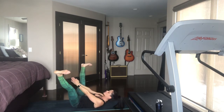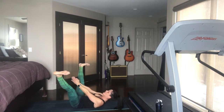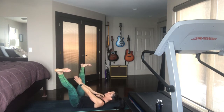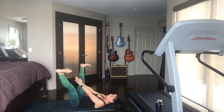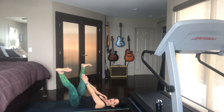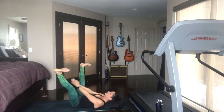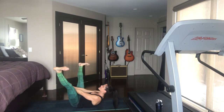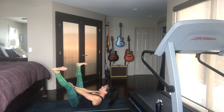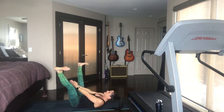If you need to rest your head in between, go ahead and roll it all the way down. Take that little break. Always want it to be workable for you and your body, yeah? Again, if you don't like flexing the feet for whatever reason, point the toes. I know there's lots of people, dancers, maybe Lori Burke, maybe Evelyn, maybe you just naturally point your toes because you're a dancer.